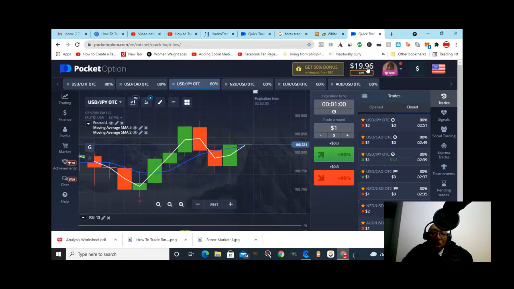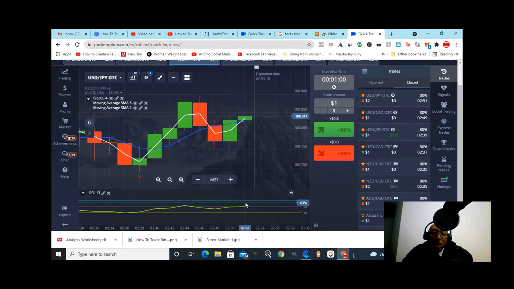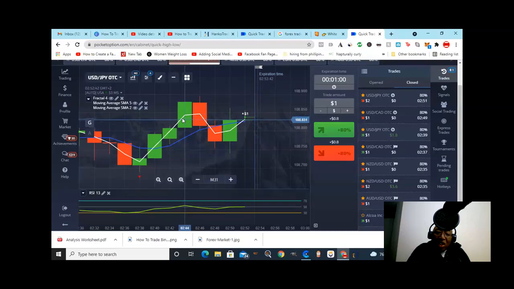Maybe I should just look for a good setup and see if we can recover our account. This is a good setup right here. We're going to go with that because it looks like the RSI is in the midline. And both the moving averages are facing up, and the fractal sign is down here, indicating that the market is going to go up. But as I told you, this is trading OTC. The first time I'm trading OTC using this strategy, and I'm practicing this strategy. And as you can see, we are actually losing because we are trading against the broker. So you don't know who you're trading against here. So basically, it looks like it changes direction anytime, and it has changed direction.